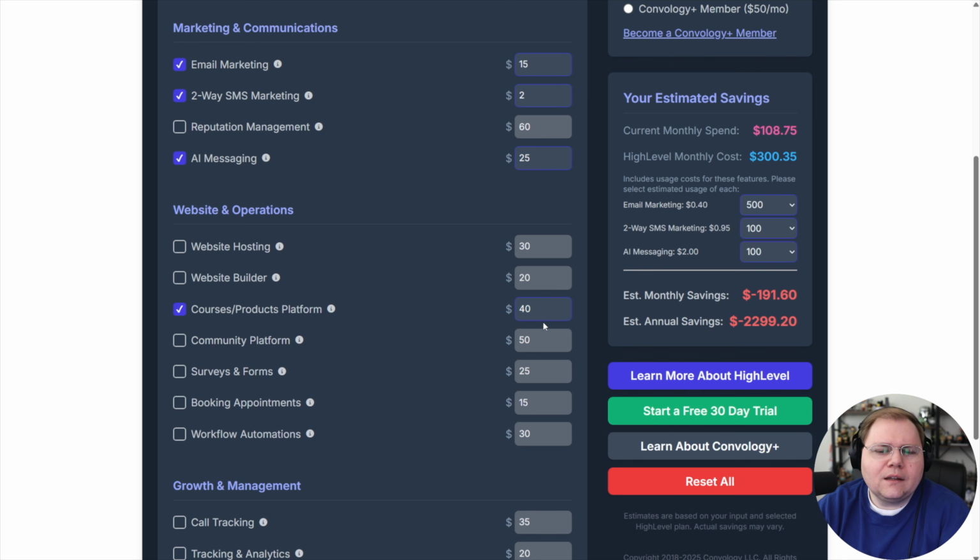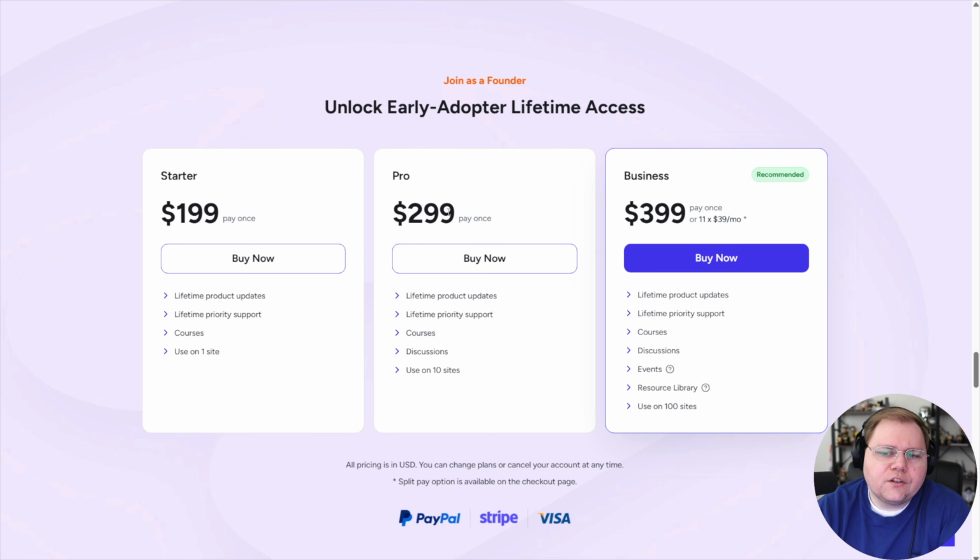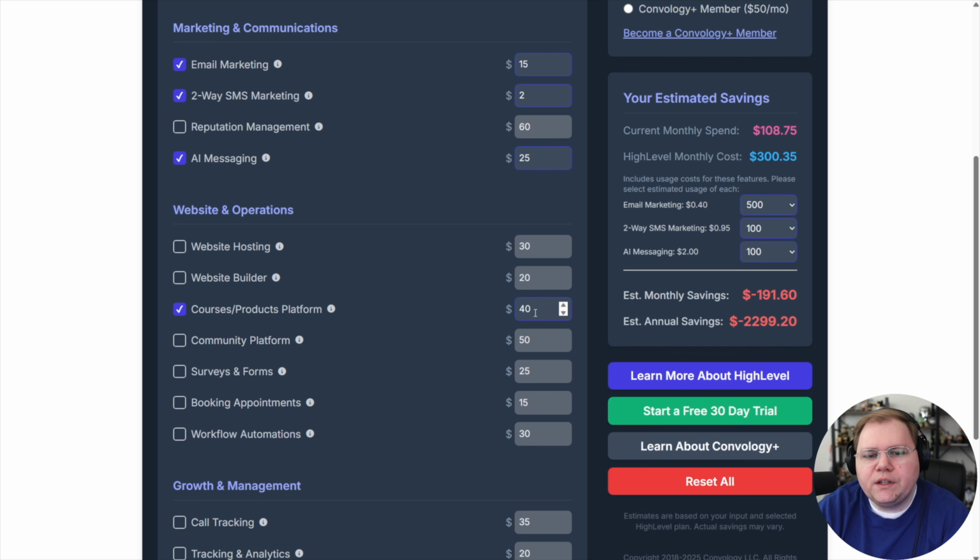But let's say we're using something like SureDash. So let me bring up the SureDash pricing. SureDash is currently on a $299 deal, but let's break that up over a couple of years. Let's say 3 years. So we'll do $299 divided by 36. We'll put in about $8 a month for that. Now, granted, if you were using another tool, that would be significantly higher.